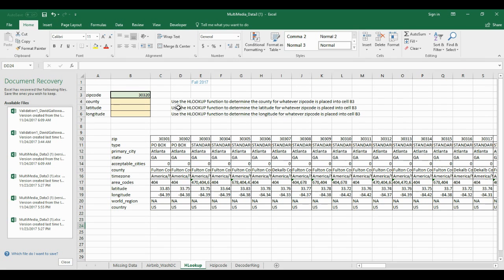What is up, everybody? Once again, my name is David Galloway, and today I'll be showing you a very nifty function called HLOOKUP. Basically, what this function does is it helps you pull data from a spreadsheet, or more specifically from a table, based on the horizontal way the table is formatted. If you're familiar with this function, then you might be more acquainted with its parent function VLOOKUP, which works vertically instead of horizontally.